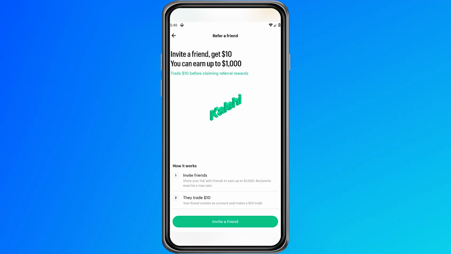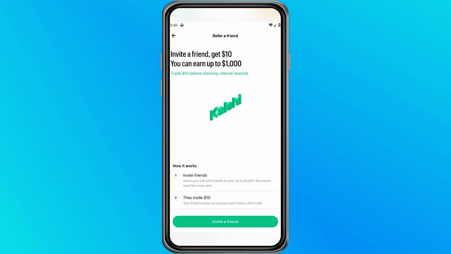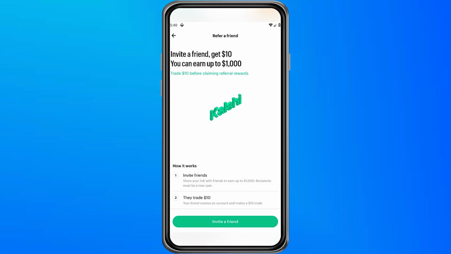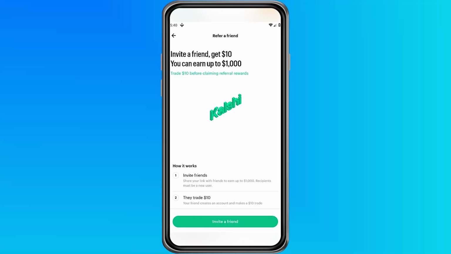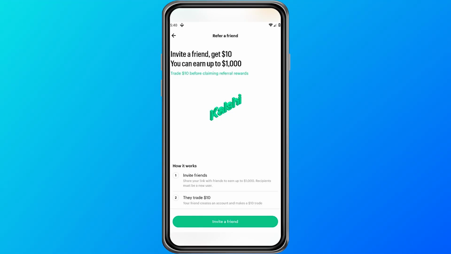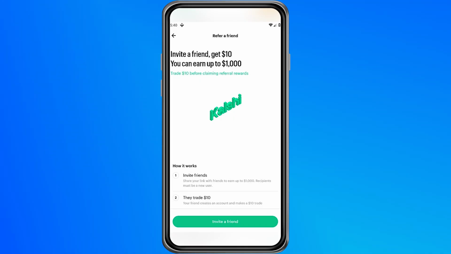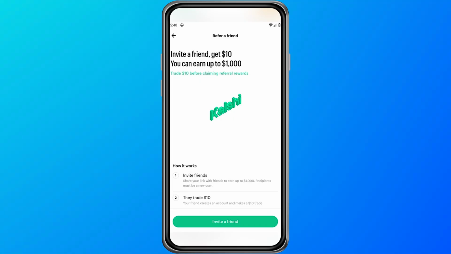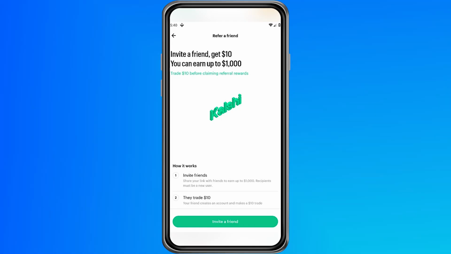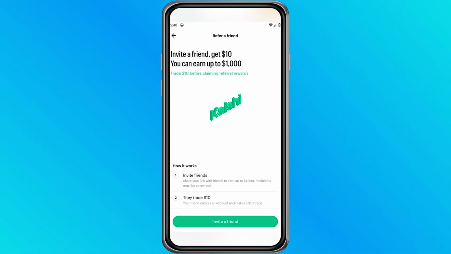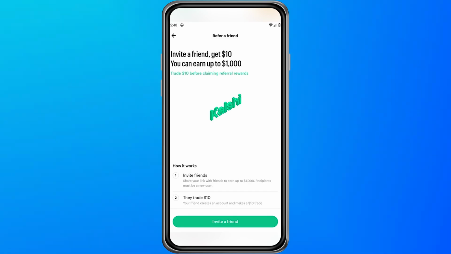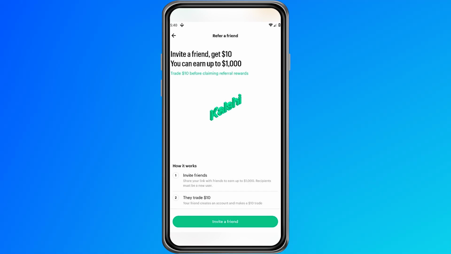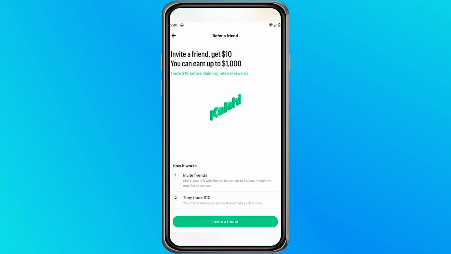For you to receive the referral bonus, your friend must follow a few important steps. First, your friend needs to sign up using your referral link. If they do not use your link, the referral will not be tracked. Next, your friend must complete identity verification. This is also called the KYC process. They will need to provide details like their SSN and address. This step is required to activate their account fully.